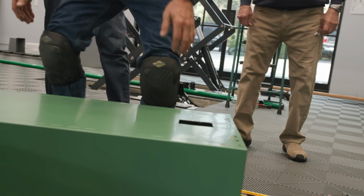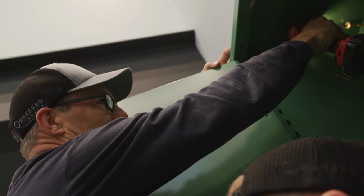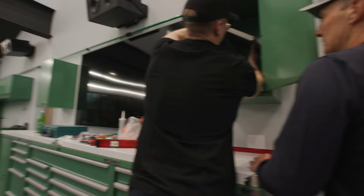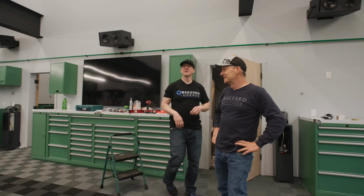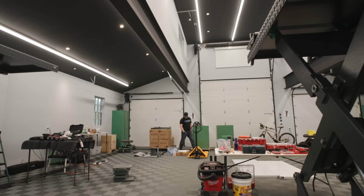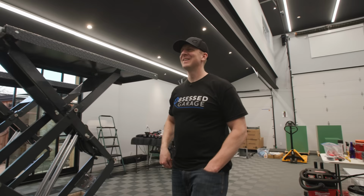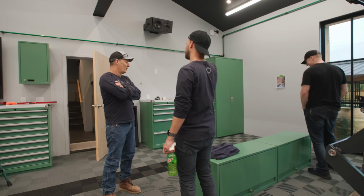This one with Swisstrax? I'm doing this one with you, just hold it up. Okay. It's not that heavy. We just have these two uppers to do, and then this room is finished, I believe. And everything else is going in the wash bed. So those, we're gonna put uppers in the middle between the doors. No, we're not gonna do it? How come? Because they only sent us one. Oh. So then, yeah, you're done. So we just have these two to do in here. Just one and done. This is just one large one. We can bolt them together on the ground and then put them in. I'll hold it. Shaky arm.